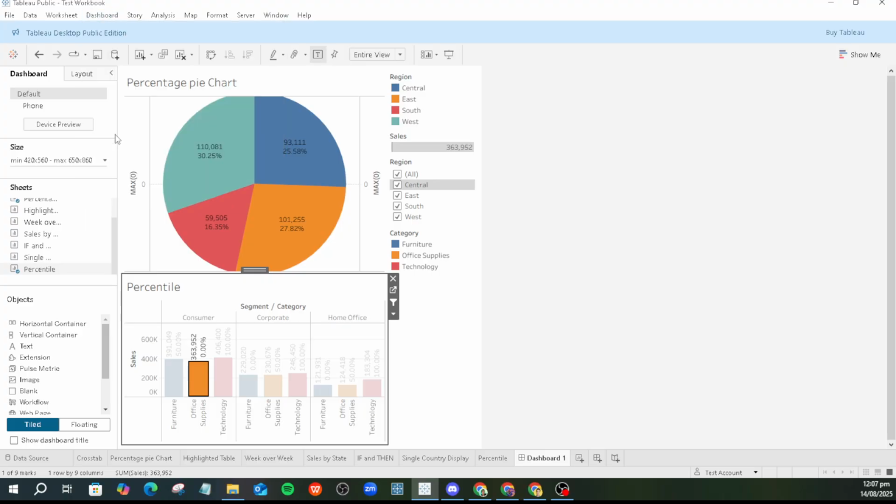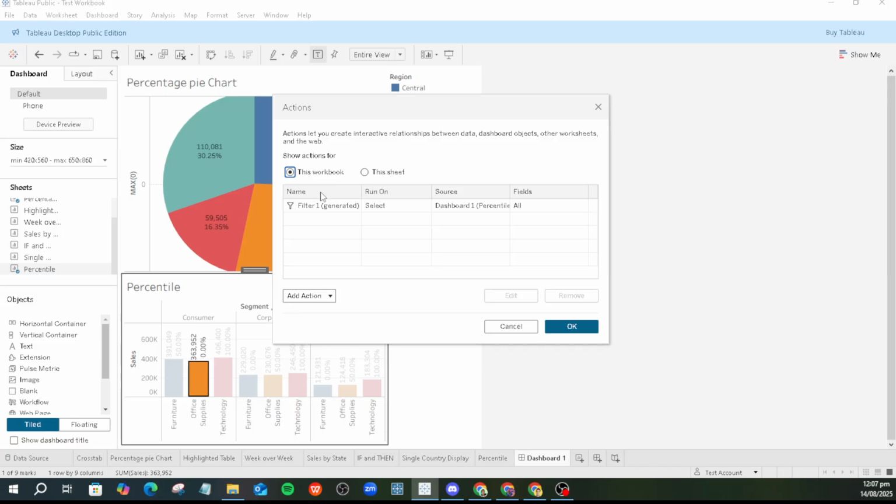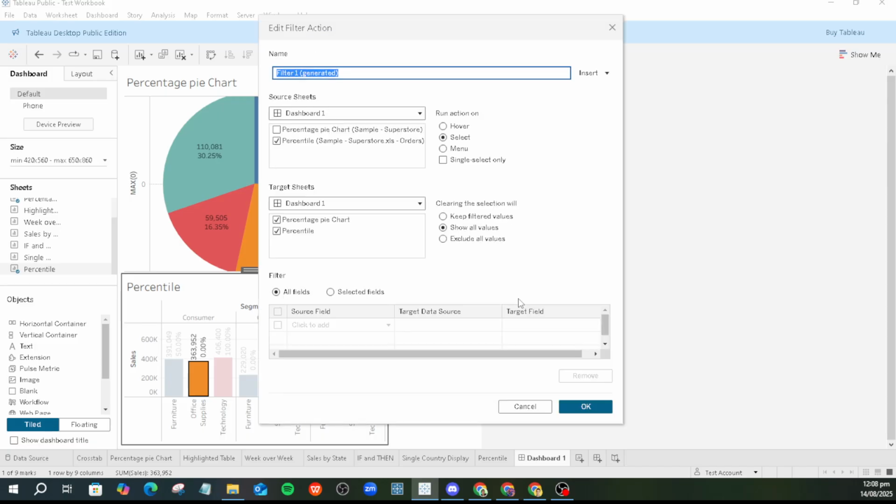If you're looking to tweak settings, such as adjusting which sheets are affected or defining the type of filter, you'll do it all here. By clicking Edit, you're given the reins to adjust settings like source and target sheets, as well as filter types. These adjustments let you specify exactly how the filtered data will display across your dashboard, allowing for an even deeper level of customization based on your analytical needs.